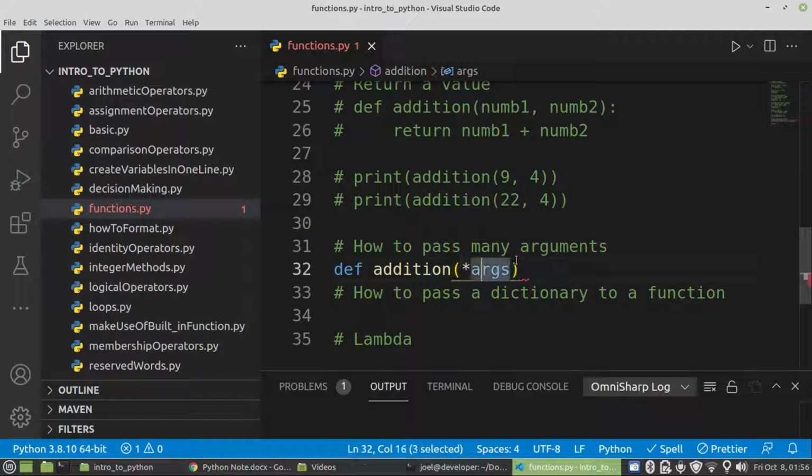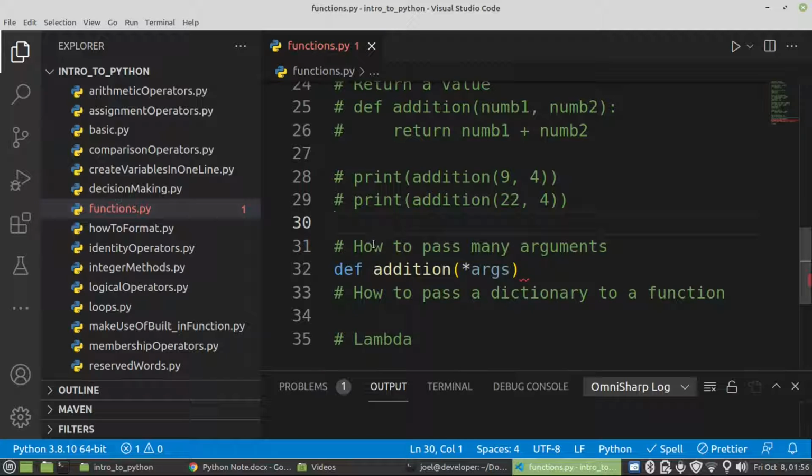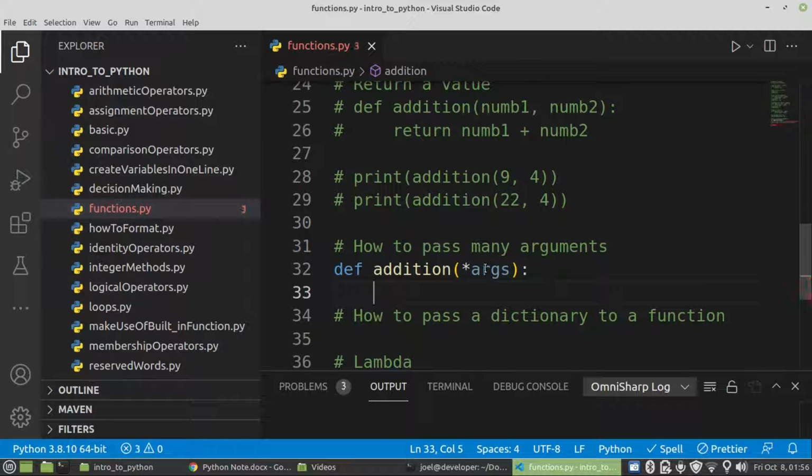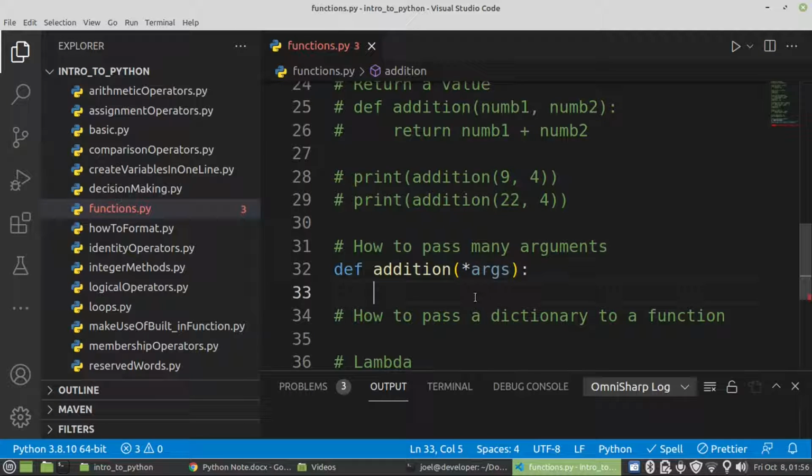But to stick with the concept of Python, you can Google PEP 8, and it's going to show you the correct way of doing things. So I'm going to stick with star args, but you can rename it with any variable name. I leave it like this so that any other developer will understand that this one is going to return a data type of tuple. It's going to allow us to pass many values.